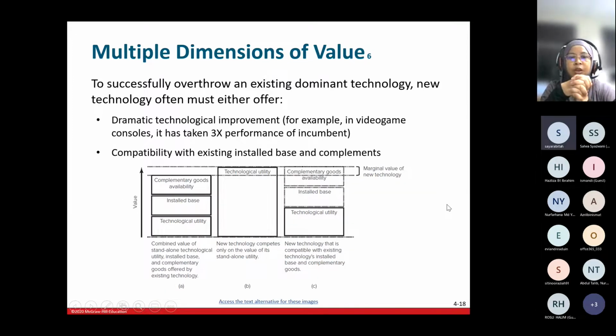So to successfully overthrow an existing dominant technology, new technology often must offer dramatic technological improvement, for example, video game console, it takes 3 times performance of incumbents, and compatibility with existing installed base and complements. Jadi, in order to break this incumbent technology, the small firms, for example, in smartphone, we still have competitors that are trying very hard to sustain in the industry.